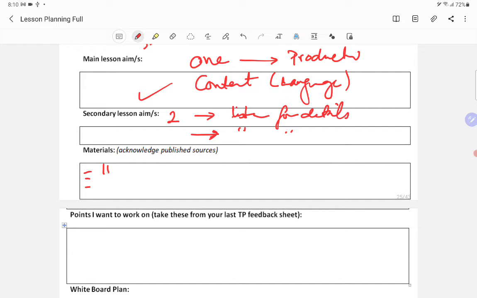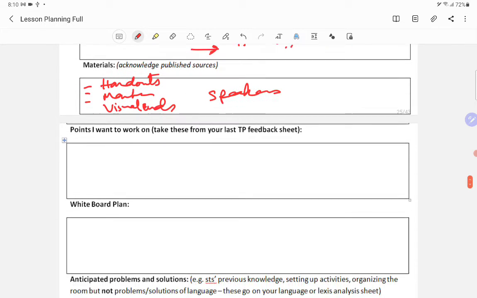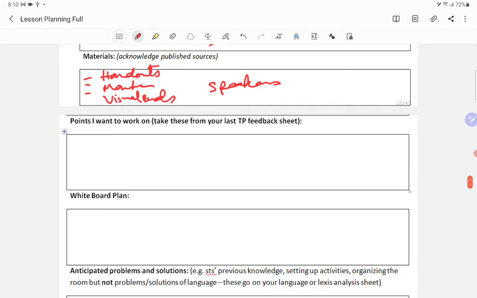For example, handouts, markers, speakers, visual aids. Then the things that you want to work on, for example, my voice: I want to lower my voice, or make it a bit enthusiastic or motivating to the students.